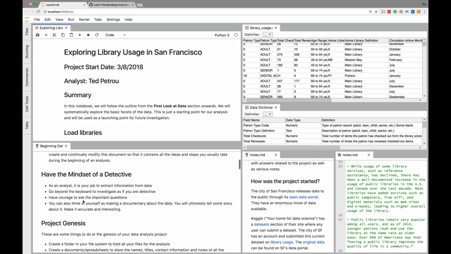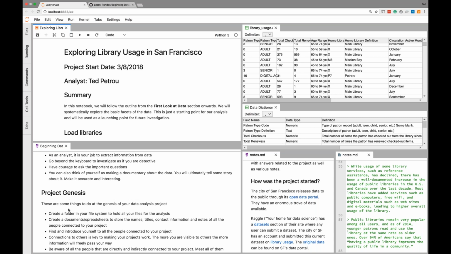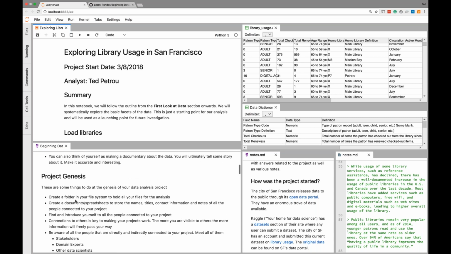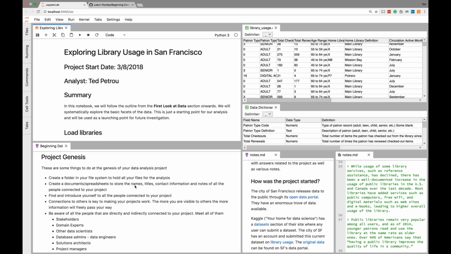So we've already talked about being a detective. I have already, the genesis of the project. I've created a folder, and then one thing I do, like I told you guys, is I start a document to store names and titles of people.